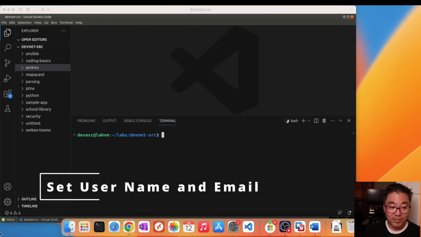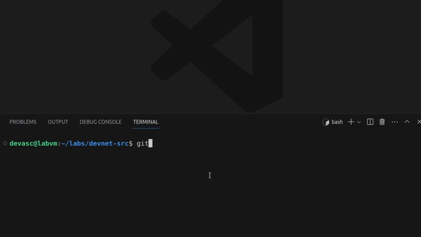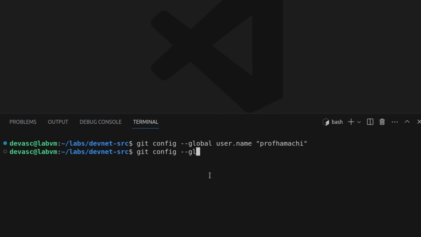Okay, let's set up our username and let's set up our email right here. And the way we do it is with git config, we'll do a global user.name. Okay, and in my instance, it's Prof Hamachi. Okay, and let's set the email address too. Git config, we'll do global.